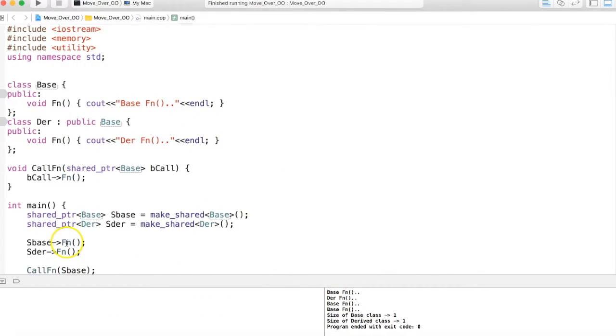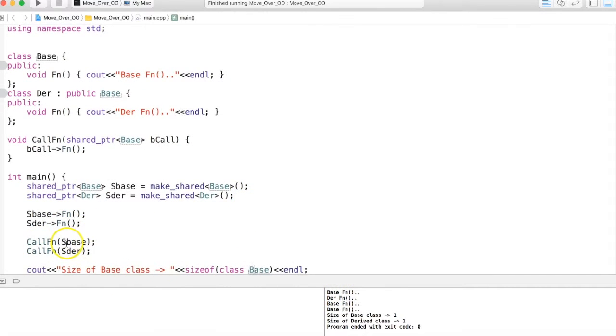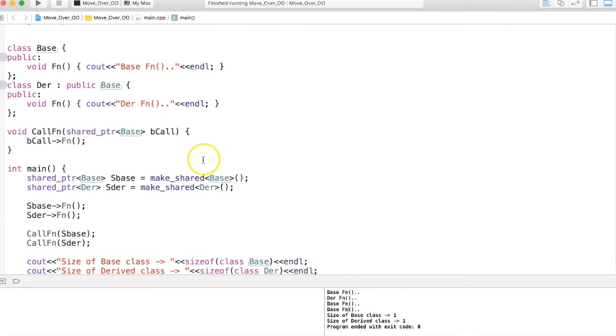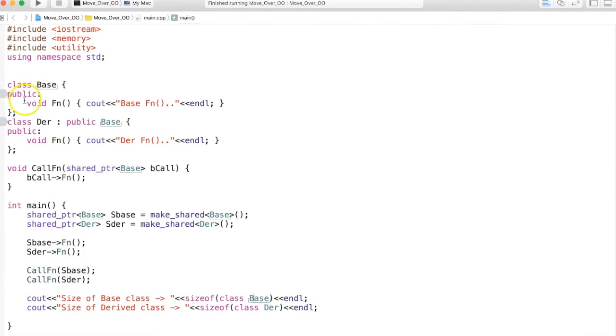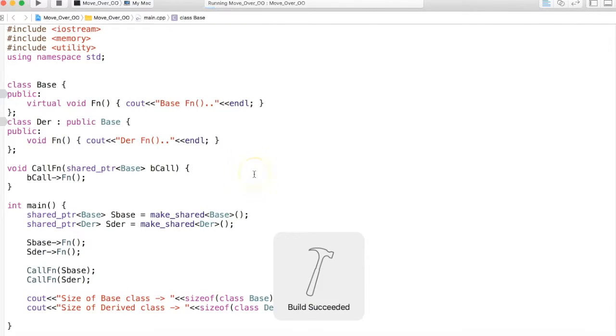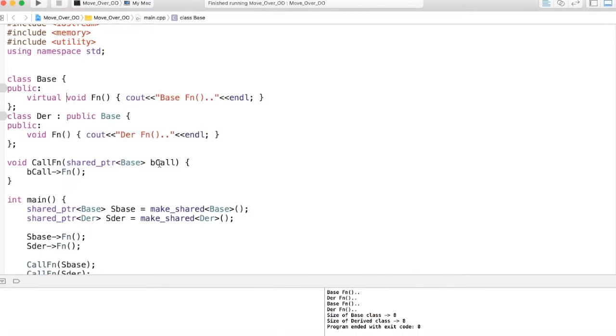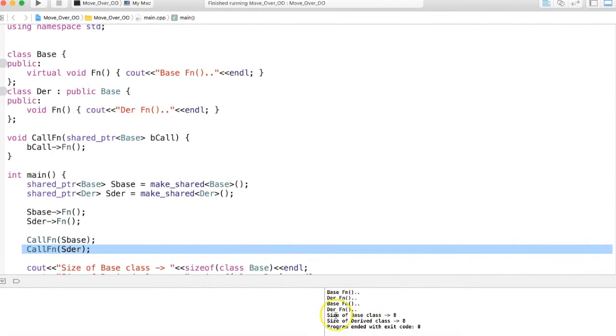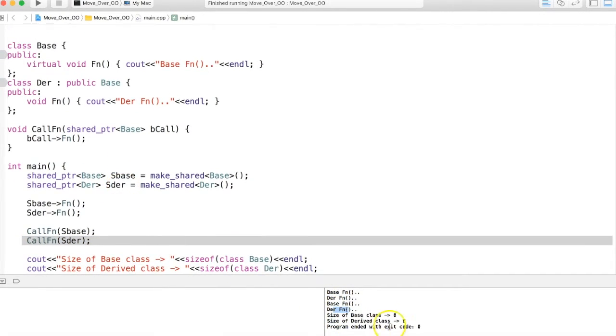So you can see that this prints the base, this prints the derived. The things change over here because this callFn prints the base, which is right, but this doesn't print the derived as it happens over here, because it makes an upcast into the base. On the other hand, the size of the class is 1. To solve particularly this kind of problem, there is something introduced by C++ called virtual. What it does is that it actually corrects one thing, but it does many more things. You can see that in this case also now the derived function gets called, which is correct, and the size gets changed to 8 bytes because of the virtual table.